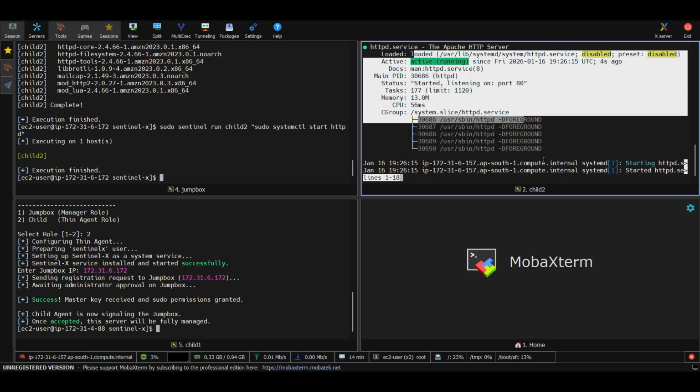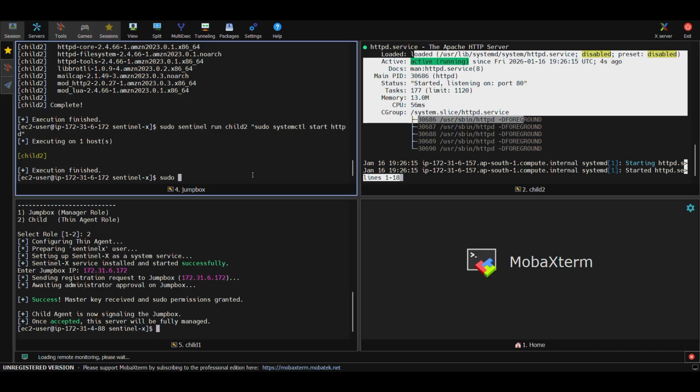Okay, so let's show you guys how it really works. I will install HTTP.